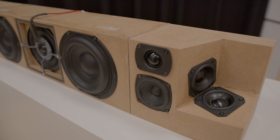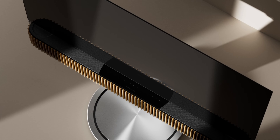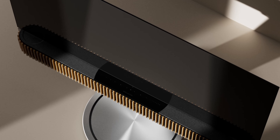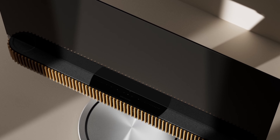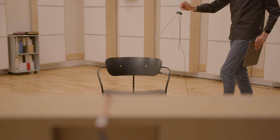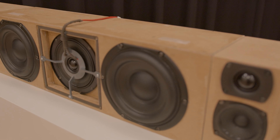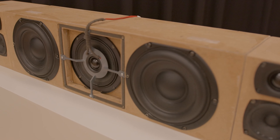On each side, four units aimed in different directions help complete the spatial sound field. Each unit is placed at an optimised angle, balancing mechanics and technology to provide an immersive experience. These highly efficient midrange and treble units offer a lot of sound with very little input, which means Biosound Theatre can play audio at impressive listening levels without overheating.